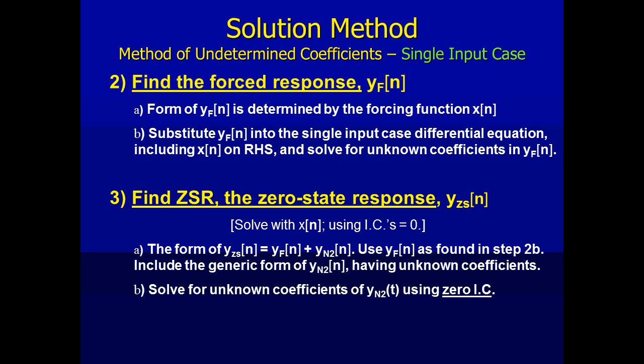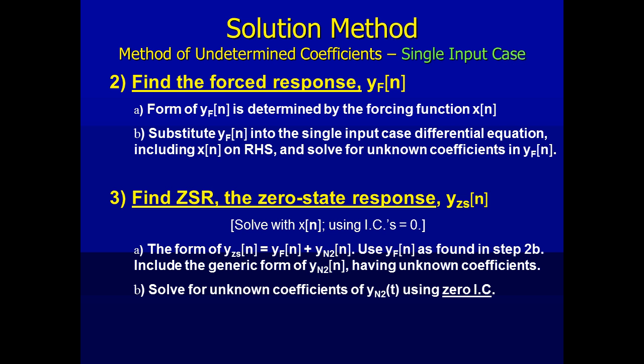Remember the u of n's and how they floated in and out of these solutions? They're floating in and out again. I really don't need them until we get to the generalizing. Certainly in the zero state response, this response won't exist until then anyway. I didn't start until n equals 0, so if you'd like to put a u of n around it, that's okay. Here it doesn't matter. When we get to the next step, I better see some u of n's, and I'll show you why.